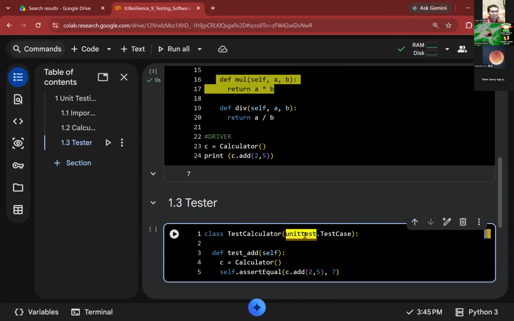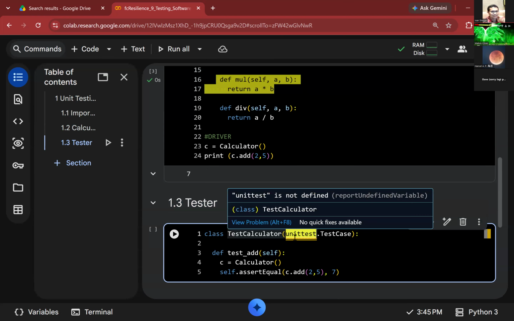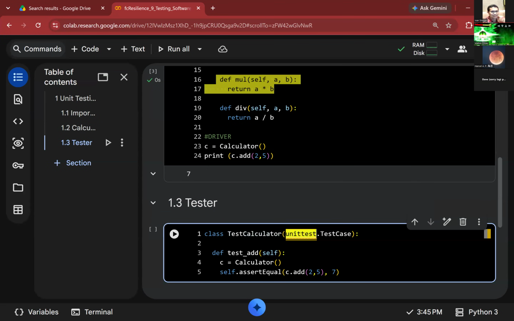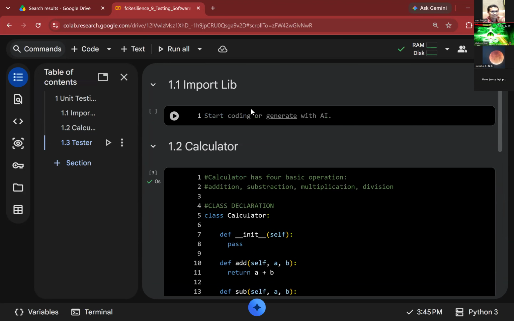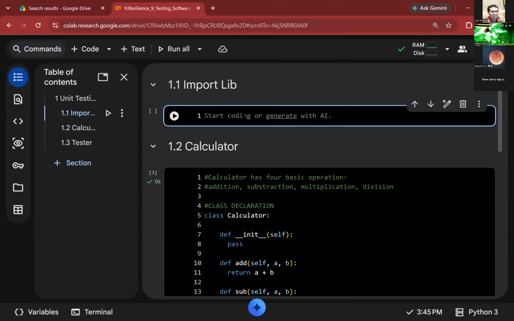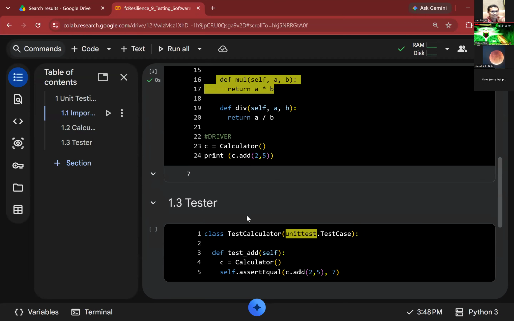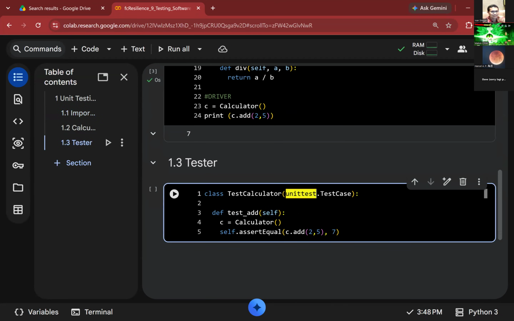So that's why you have to import this library first. In the import library, you import the unit test. So the 1.1, you import the unit test first, and then you run. Then down here, the unit test can be used to inherit the test case.